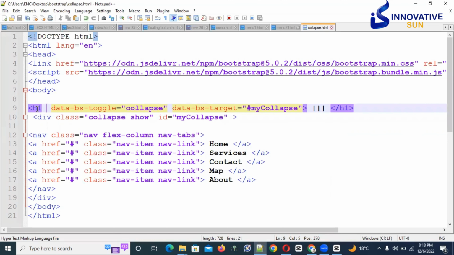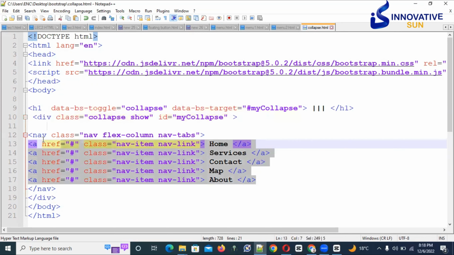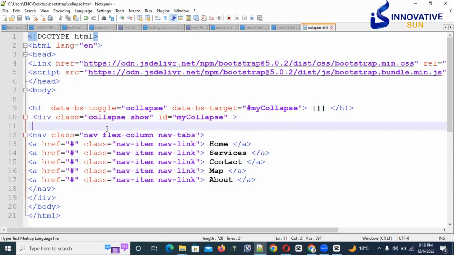You can see it's working. It doesn't matter what you are using: H1, button, link, etc. What matters is that you are using the toggle function and target function. For this you are using the collapse class, and you can implement this function.